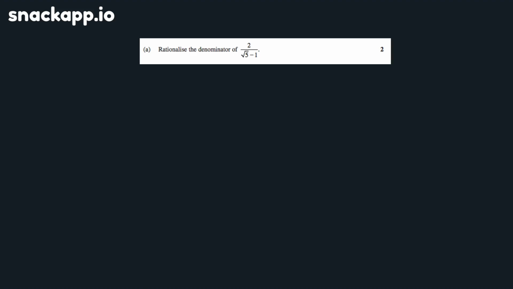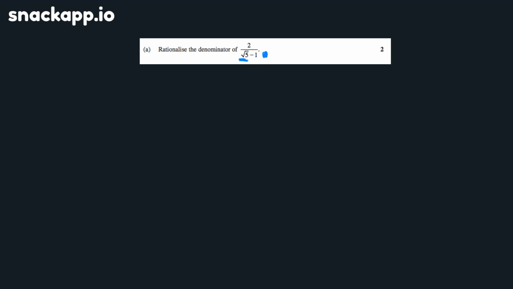We need to rationalize the denominator of this fraction that has a surd in it. So what we need to do is take the denominator here and remove surds from it. We can't have any square roots in the bottom of our fractions, okay? So the way we do this is we take advantage of the conjugate surd. What we need to do is somehow multiply the fraction by 1, so we don't change its value, to get rid of the surd in the bottom.